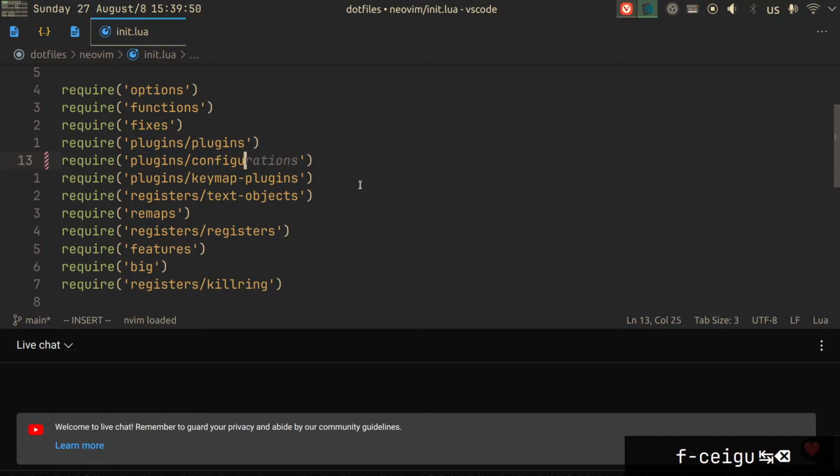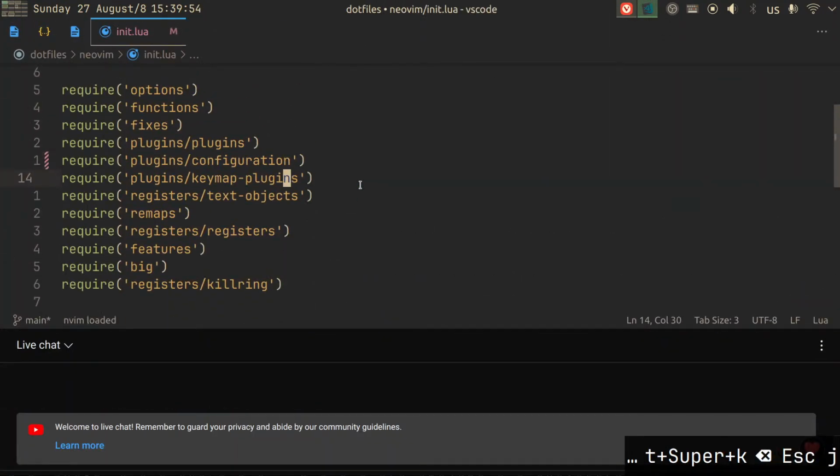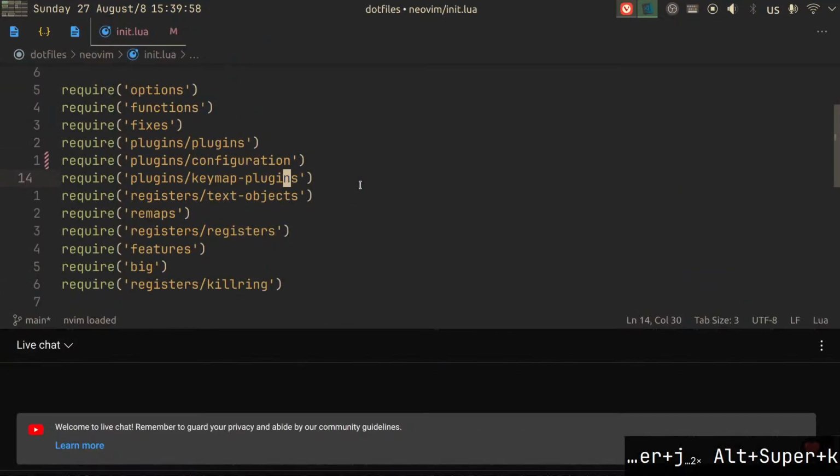Configuration. Says no, it should be configuration. And keymap we also changed to just keymap. Hold up, DVB.